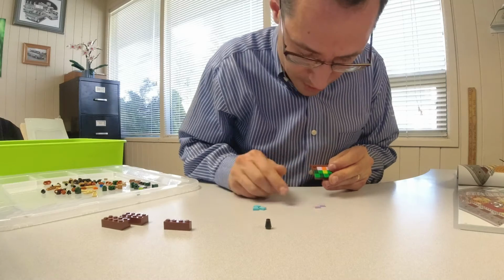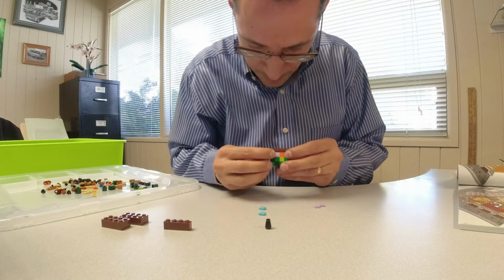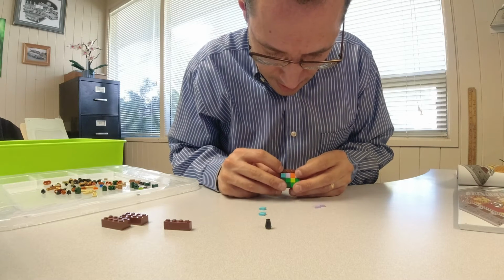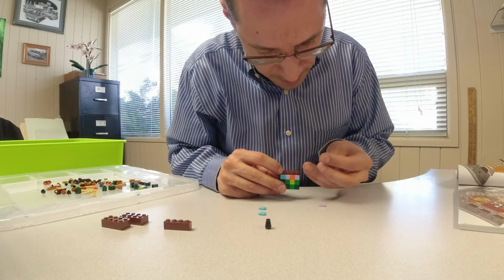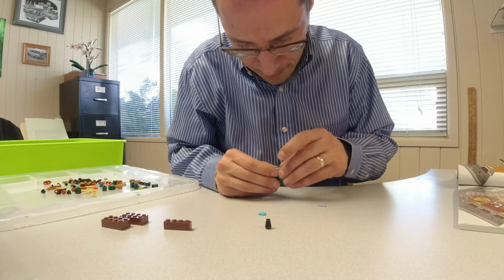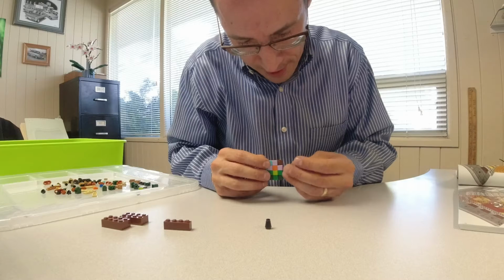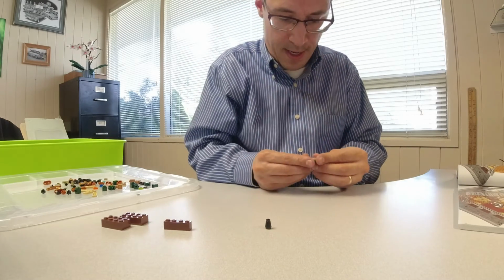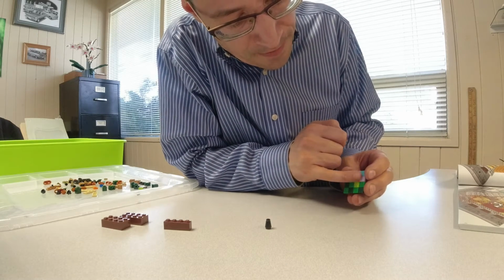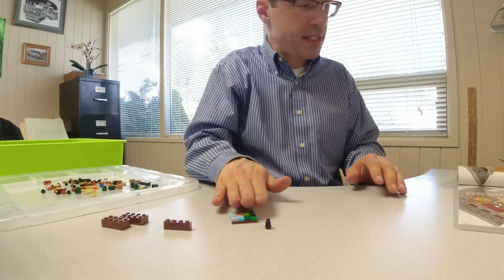Now, I left off with this one, so I'm assuming we're going to go to this one. I don't even need to look at that anymore. I'm just going to start plugging away. So if I just did this one, then up here is going to be this one. Then back to this one. Then this one, and then this one to finish it off. Now it's easier for me to see. Since they're right next to each other, I can see a slight difference, but more so than what's printed on here. Anyways, let's get past that.